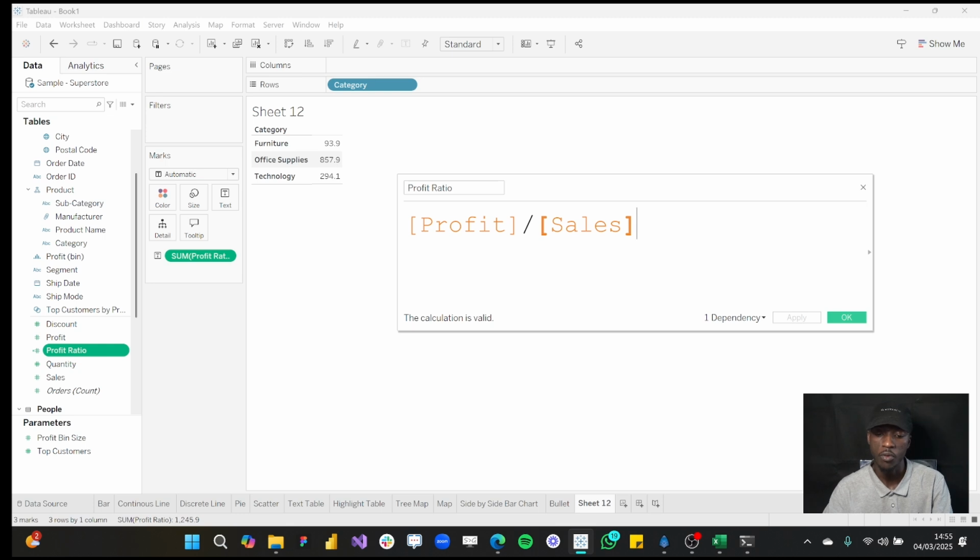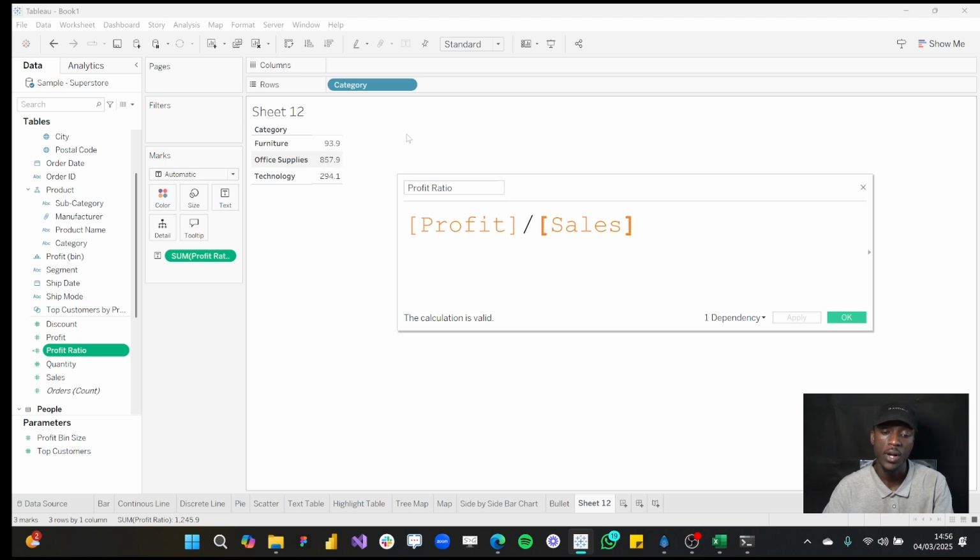If I zoom in a little bit, what we have here for profit and sales is that we have only written a row level calculation. Which means this is being calculated for every transaction, and at the end, it's being added up. That is why we are having a very high profit ratio for each of these categories.